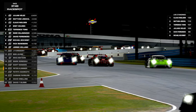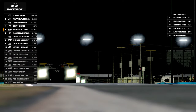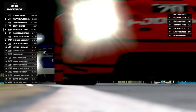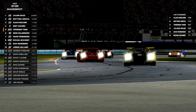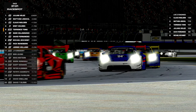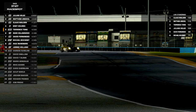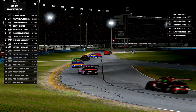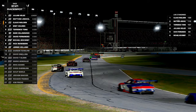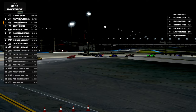He's down to 16th spot, as you can see the bright green car of Bowers, and down to the inside, the black and white of Patrick Adamczyk, trying to see if he can sneak through. Almost looks like he managed to make that happen as we come back forward once again. Now bit of a battle for third as Klaus Nielsen has Brett Holmes behind him. Yeah, Nielsen didn't get the best of exits from the International Horseshoe on that lap, so he's under a lot of pressure right now.